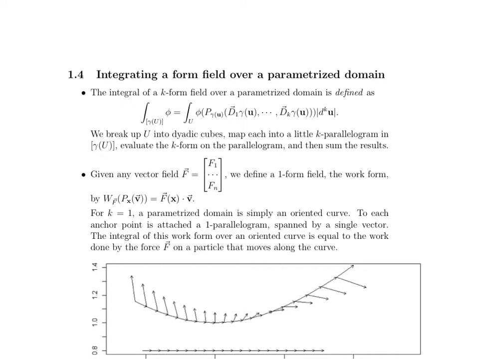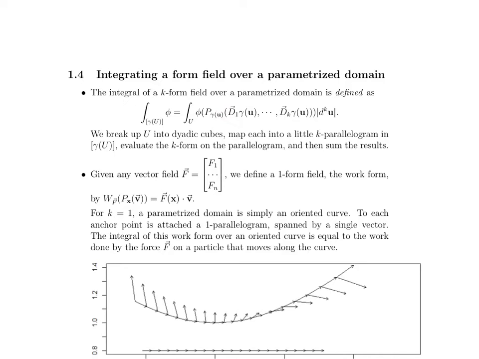But of course, if you're hoping to integrate a K-form field over a parameterized domain, that's gamma of u, what you actually want to do is integrate in the parameter space and then describe all the particular parts of what phi is acting on, right? The parallelogram that is anchored at gamma of u, that's a point that gamma of u maps from the parameter space to the actual point where that parallelogram is anchored in the original space, and the parallelogram is spanned by the columns of the Jacobian matrix of the parameterization.